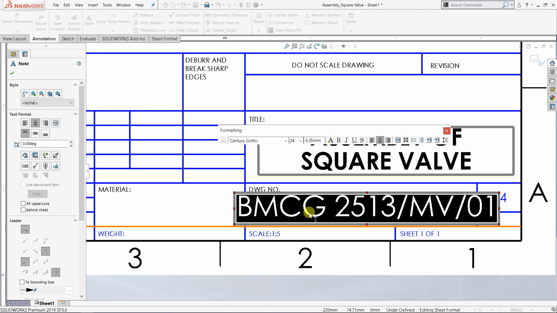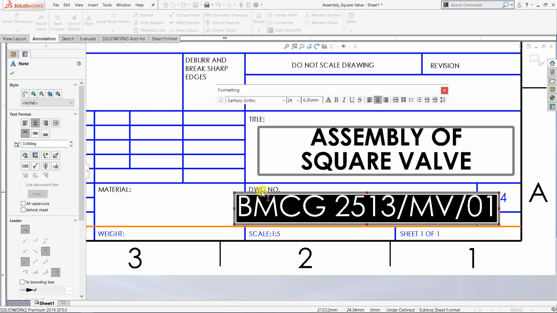So let's say you can create any drawing number. Okay, it's up to you guys. All right, so you can create your own. I've just created this one, so this is my drawing number. You don't put the name of the product under the drawing number. The name of the product you should put under title or drawing name. This is the drawing name or drawing title. All right, so the drawing number should be in the form of alphabets as well as numbers like this, and also symbols like slash, dash, or whatever.